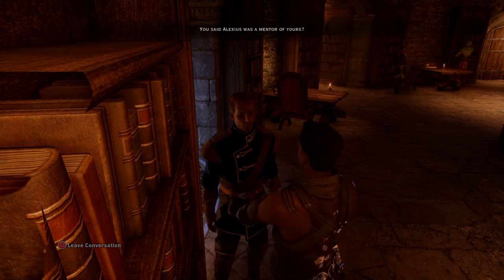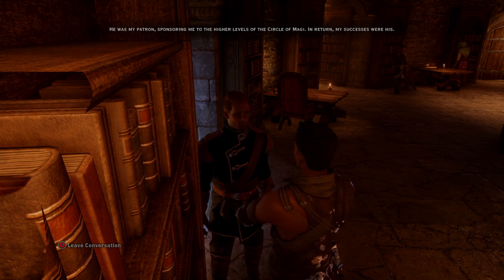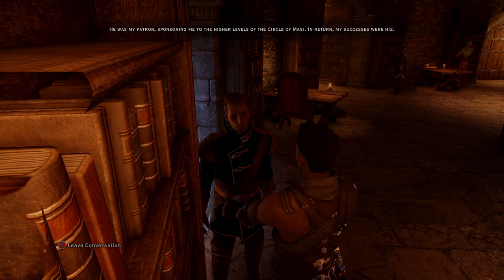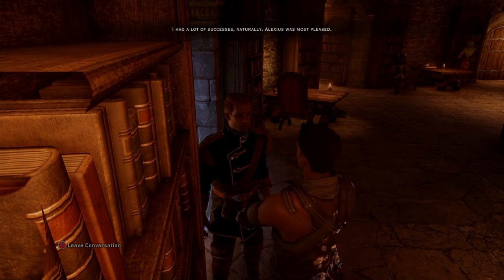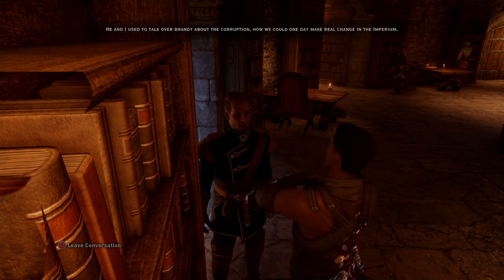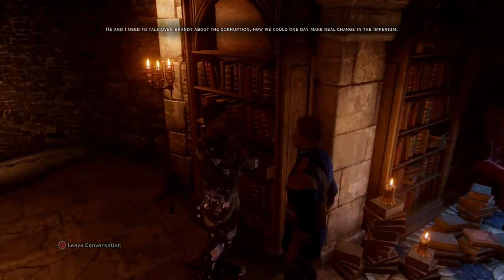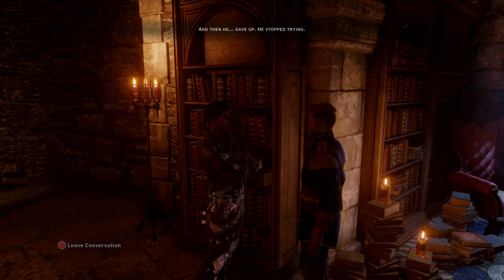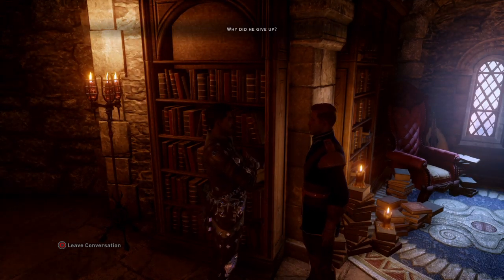You said Alexius was a mentor of yours. He was my patron, sponsoring me to the higher levels of the Circle of Magi. In return, my successes were his. I had a lot of successes, naturally. Alexius was most pleased. He and I used to talk over brandy about the corruption, how we could one day make real change in the Imperium. And then he gave up. He stopped trying. Why did he give up?